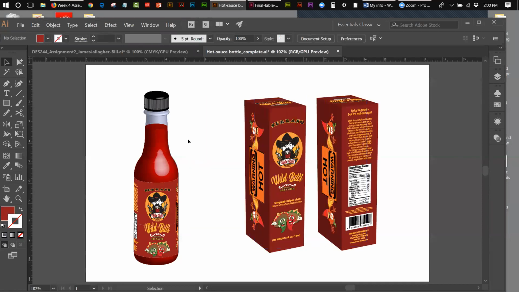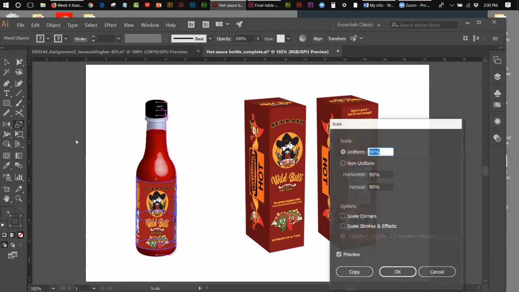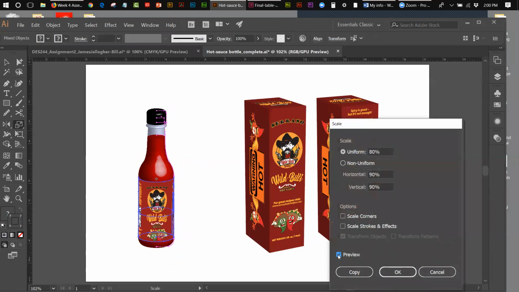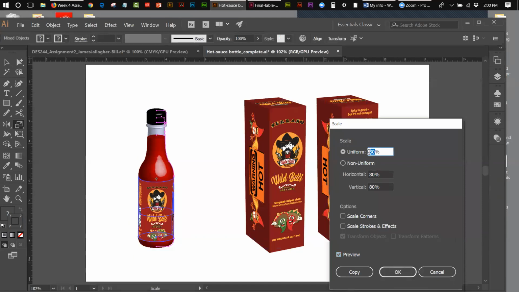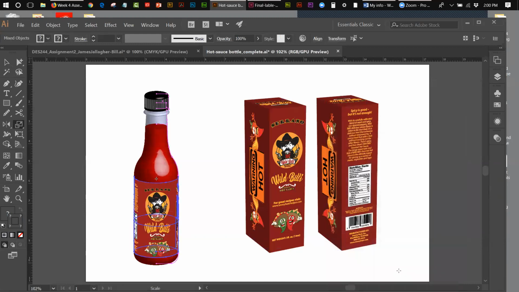Then the only thing I need to do is select this guy right here, and I have to reduce the size of this. I think I'm going to try to reduce it down to about, what is that, 90%? Let's try making it 80%. 80. Let's preview it and see. That's probably okay. I think let's make it 75. Let's try 75. And then hit, there we go. Move it over.